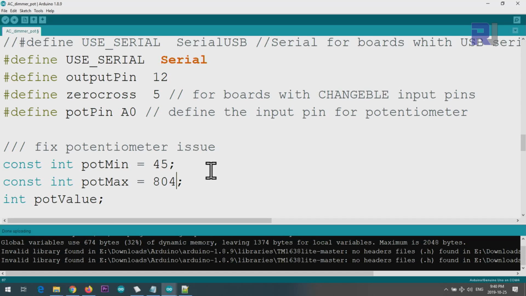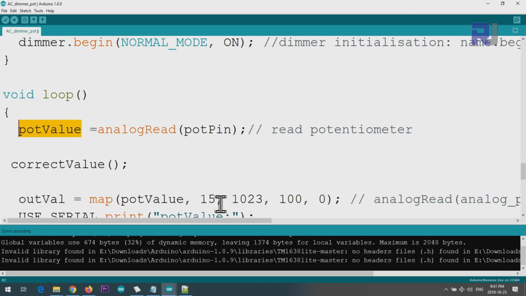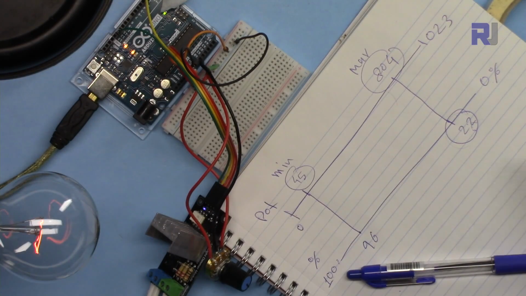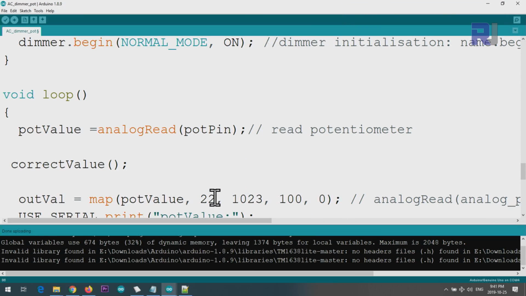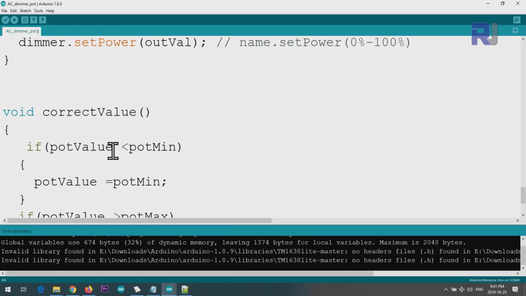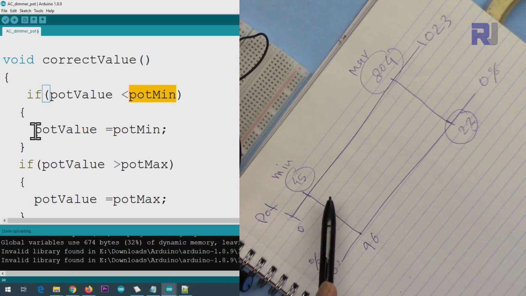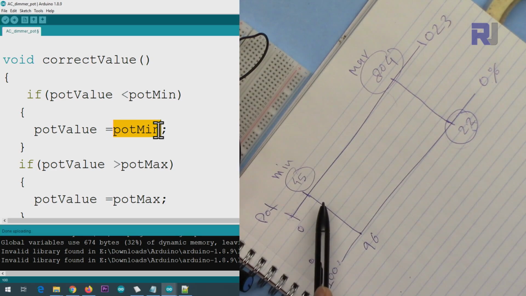So this was a value that we determined experimentally, the value that we got was 22 here. This 22 that we have here, we will enter it here, and this function works like this. If pot value or potentiometer value is smaller than pot minimum that we set, smaller than 45, this potentiometer value must be the minimum of 45.